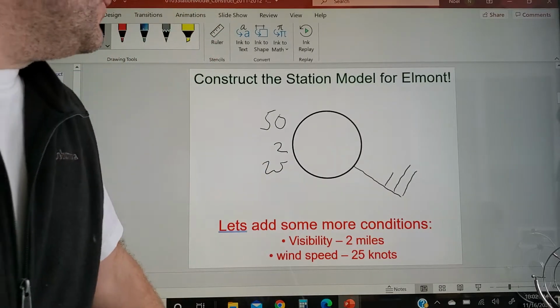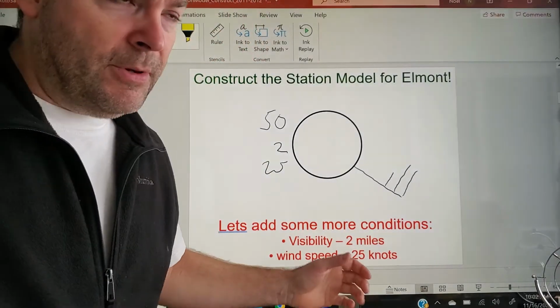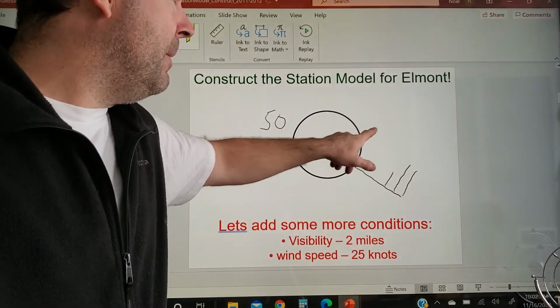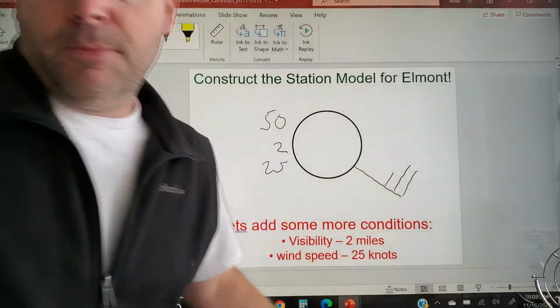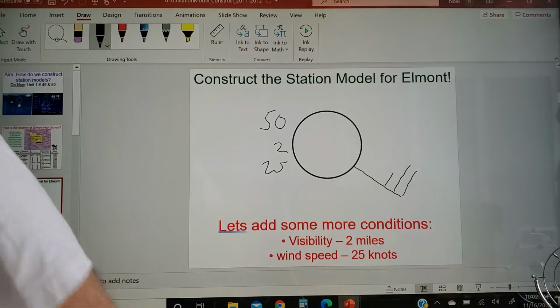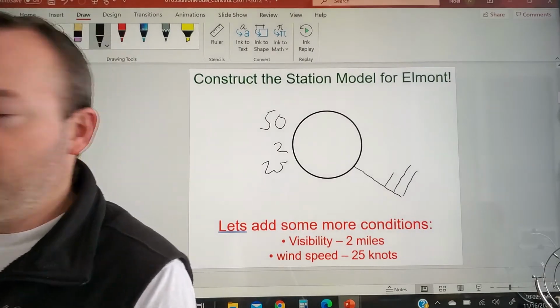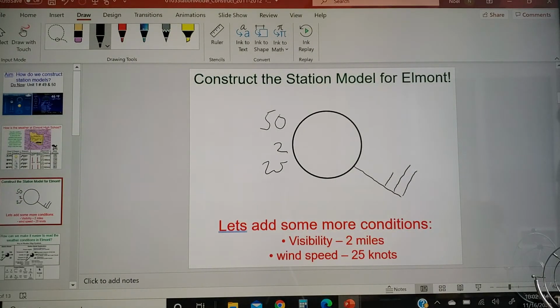Okay. As far as air pressure, you would get a reading from a barometer, right? That would go up here. So let's say the pressure was 1020 millibars. There's a special way you've got to do it. You can't just write 1020. You actually have to change that. They abbreviate it, where you get rid of the 1, the decimal, and you'd be left with 020.